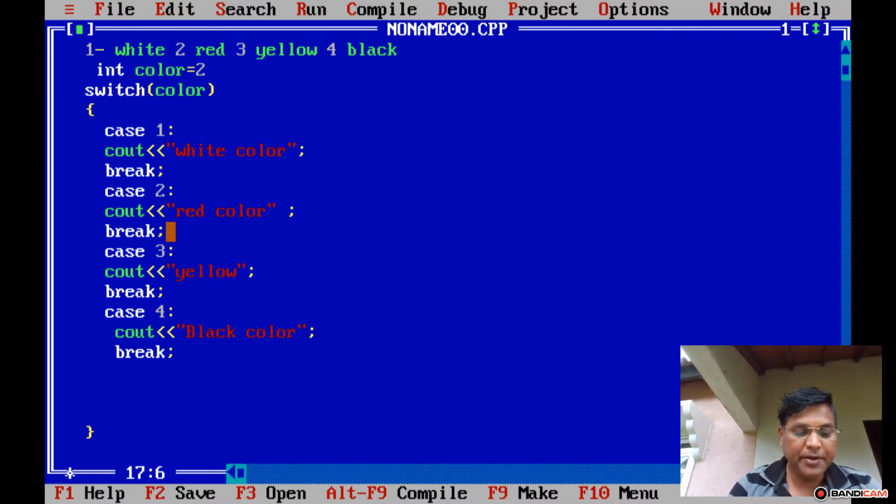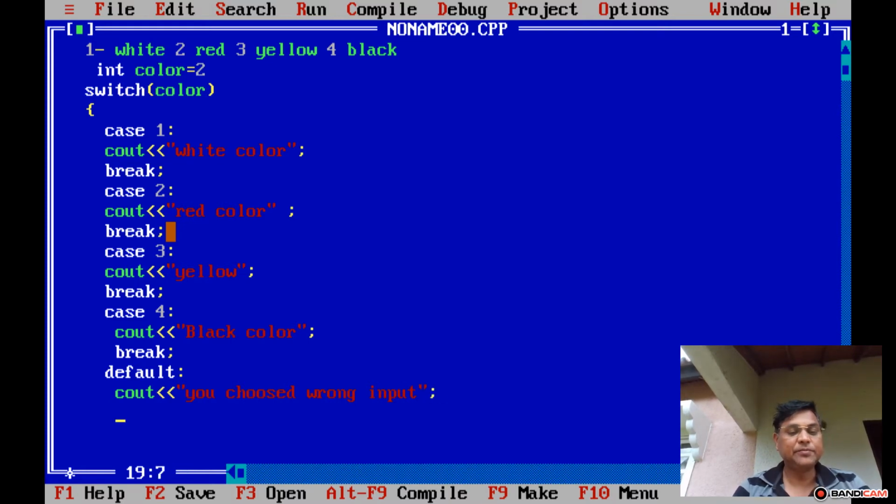The switch is going to use the default case. What is the default case? The default case is what to do if the value does not exist under the cases 1 2 3 4. You have to go into the default. That means I can print a message in the default, like: you chose wrong input. So we are giving a message that the user has not given a correct case value.